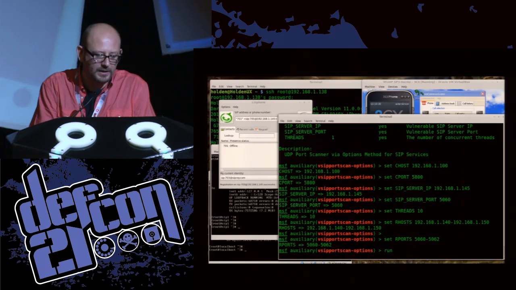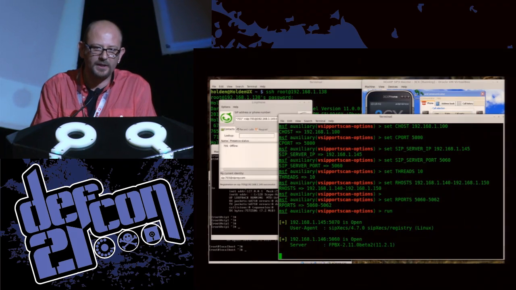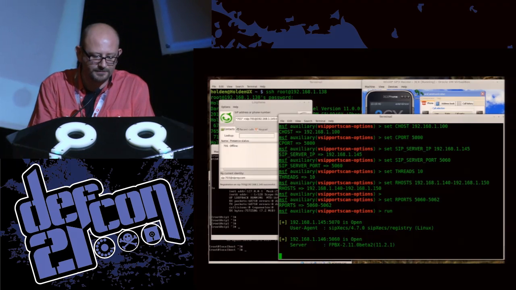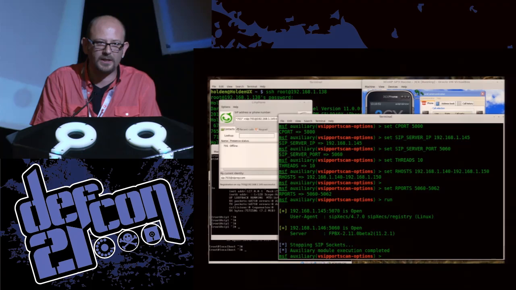We will have two SIP servers now. One is ours, another one is inaccessible for us. Also, we have another range, 200 and 210.